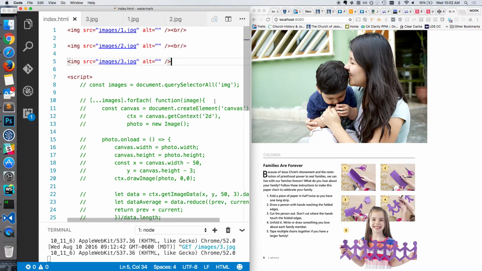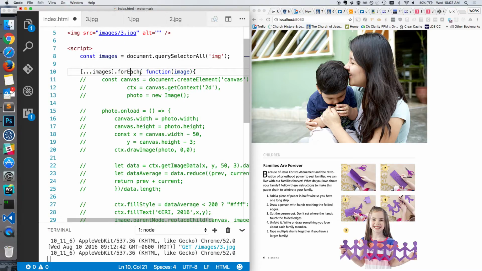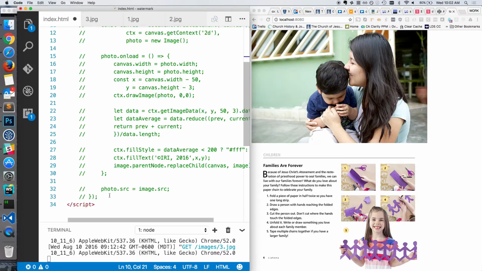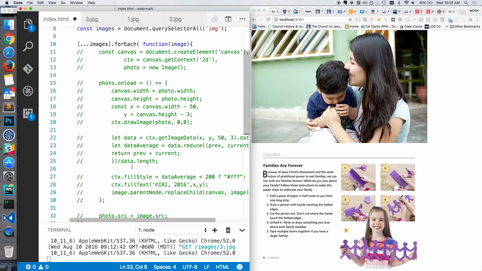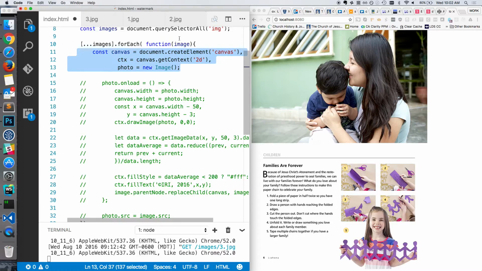So we're going to use Canvas to enhance these images a little bit. The first thing we're going to do is find all images on the page, and then loop over them, doing this for each. Okay. So we found each image, we're looping over the images. Now for each image, we're going to create 3 new variables. We're going to create a new canvas element, and this is just an element in memory, right? I'm not actually assigning this to the DOM yet. And we're going to create a new context for that canvas and a new image element.